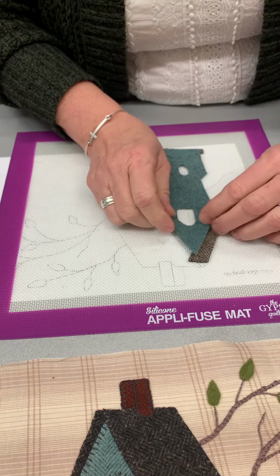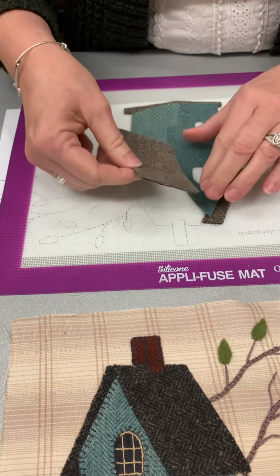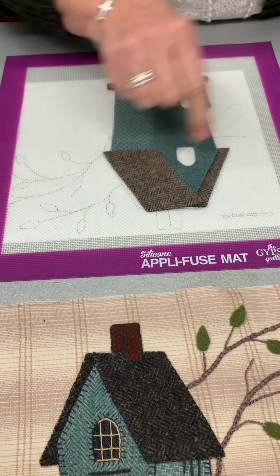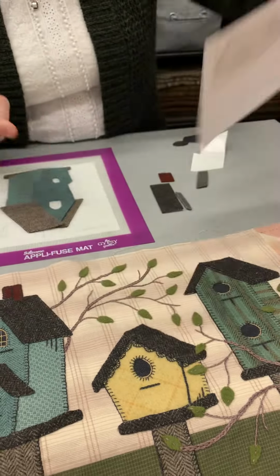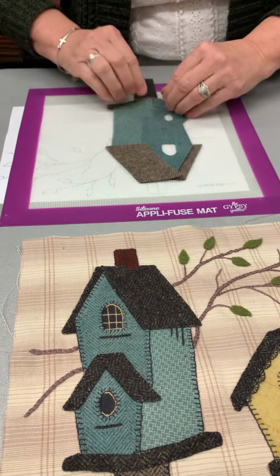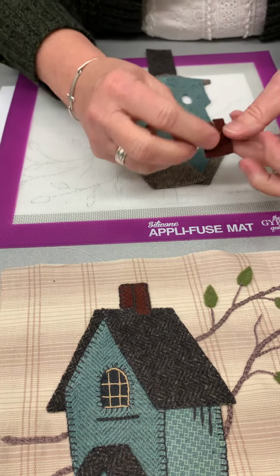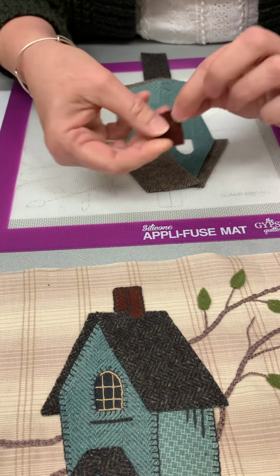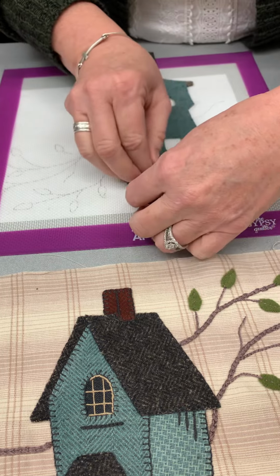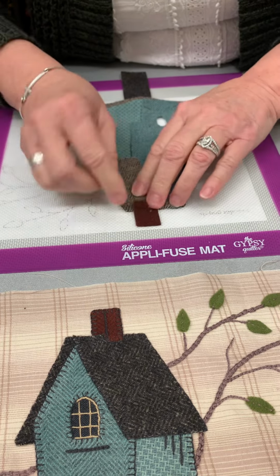Let's see, there's a roof that goes under here. Here's this section of the roof. And I always want to make sure I'm overlapping where it showed on this page. It shows you what you're overlapping. The post goes under here. Just make sure you're overlapping a little bit. The chimney, you have a little slit that you put in so that it will tuck behind this piece of wool. It just kind of tucks up inside there. And then the chimney will lay down.